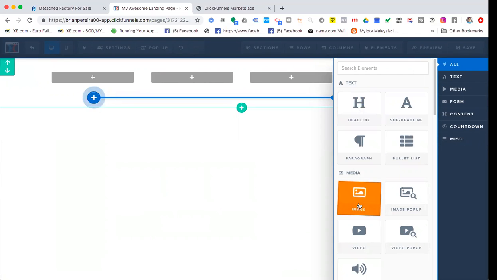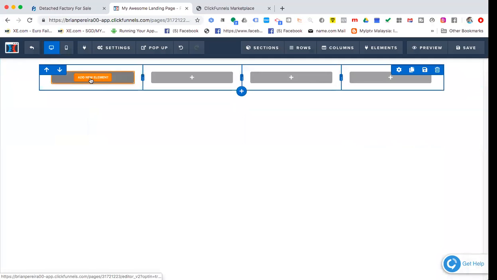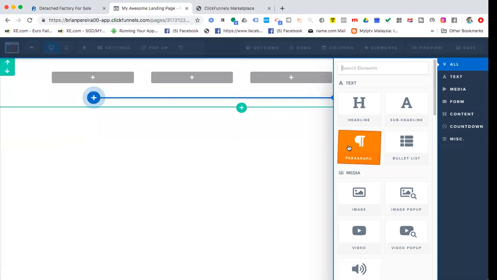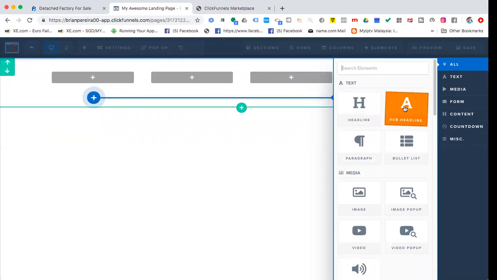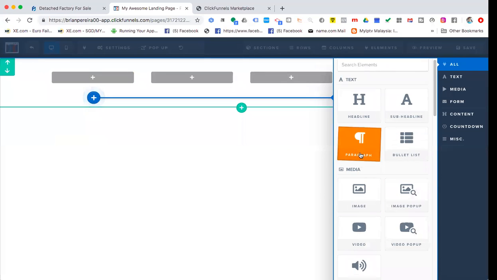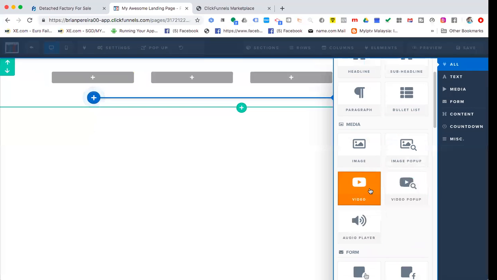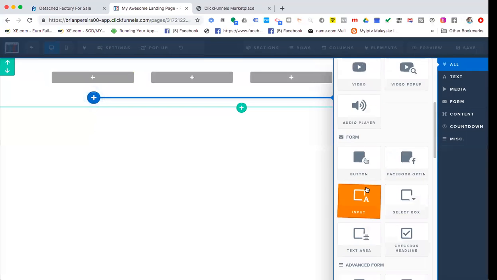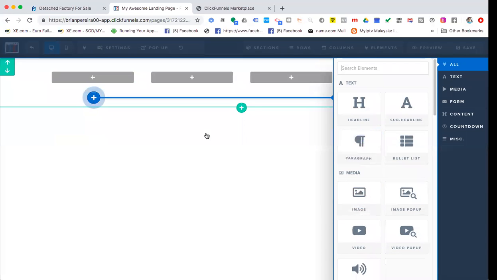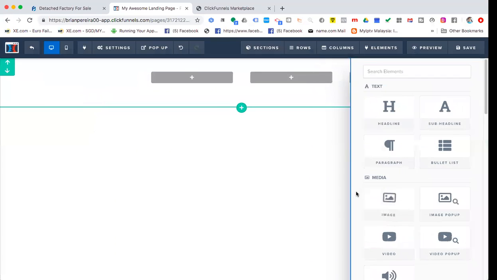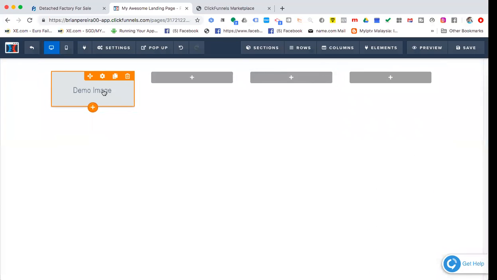Whenever you add an element, you can add so many things. You can add a headline, a sub headline, a paragraph, some bullet listing, an image. So many stuff. You can even add a video, and a button or whatever it can be. For this, we are going to add an image.